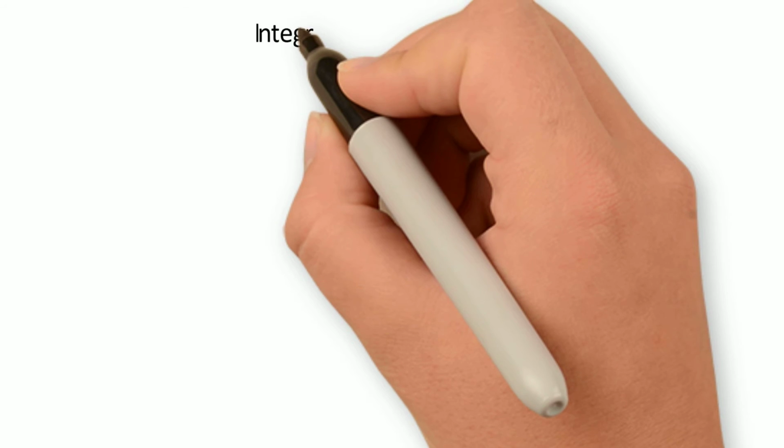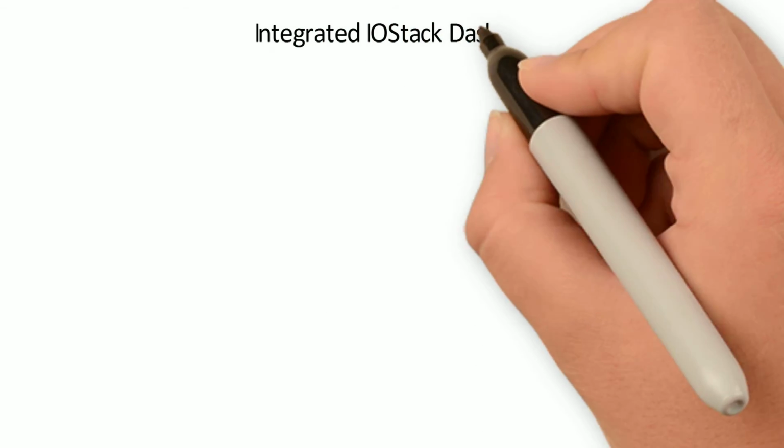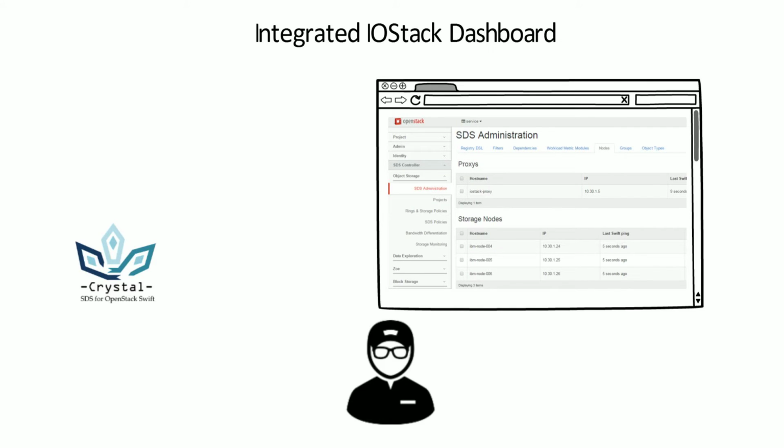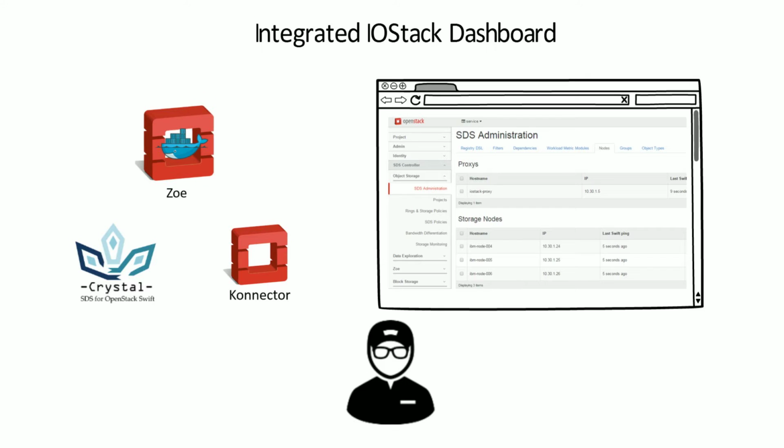IOStack is an integrated and user-friendly front end that extends OpenStack Horizon. On this dashboard, an administrator can manage data objects with Crystal, mount filtered volumes with Connector, or spawn clusters of analytics applications with Zoe. It also provides monitoring tools so that the administrator can dynamically manage the cluster. Our objective is to make the management of big data analytics simple, intuitive, and policy-driven.